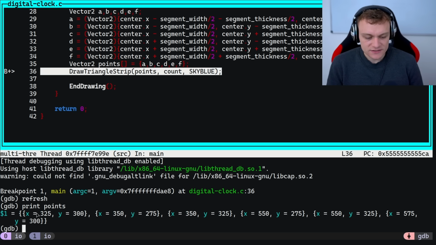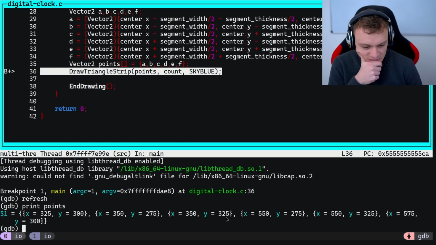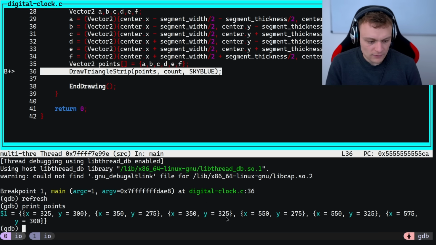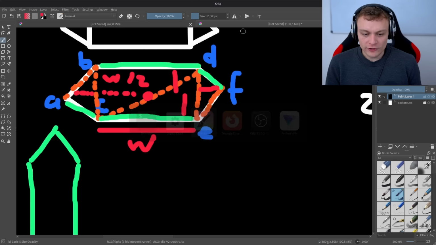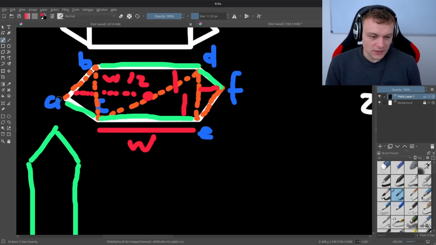So the first point is this. The second point is this. This is another point. This makes sense on first glance. Then we move up. So we keep the x coordinate the same. The y coordinate increases in this case. Is this correct? Wait. Maybe. Wait, on the first point. This is the first point.